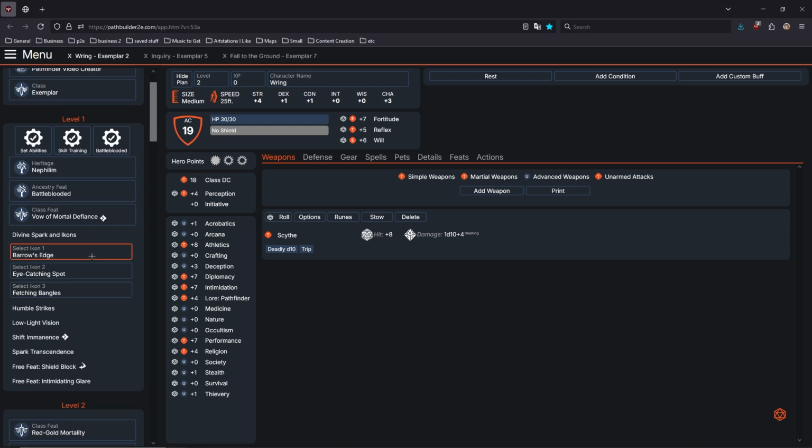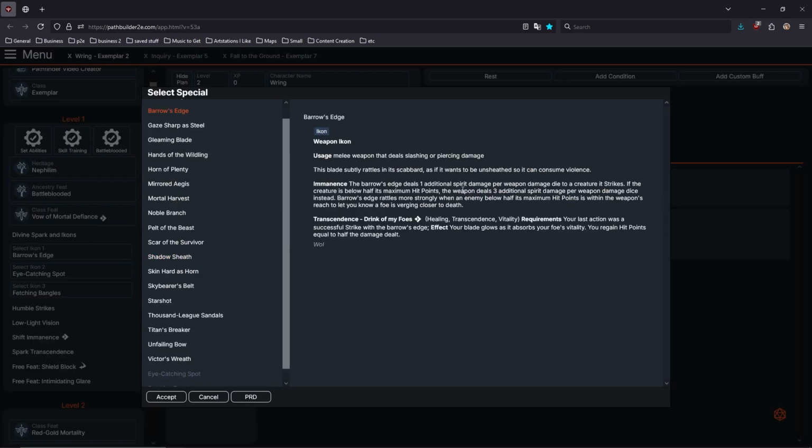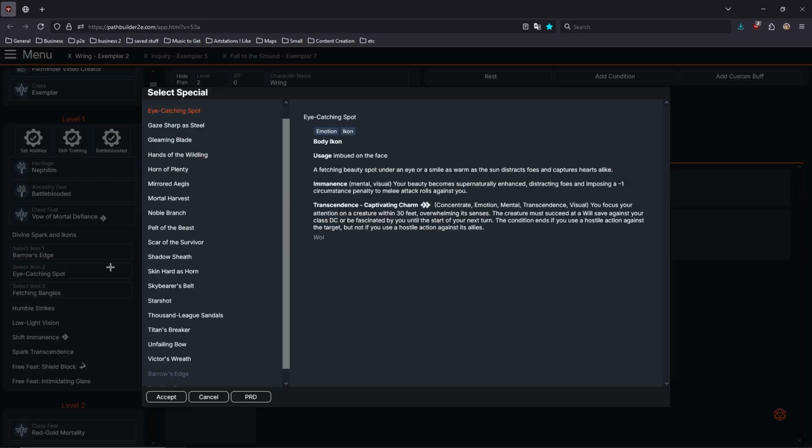Wring's icon choices are Barrow's Edge, which I've already gone over. Additional damage that increases when your opponent is below half hit points, and a Transcendence ability that allows you to regain some vitality if your last action was a successful strike. Next up is Eye-Catching Spot. This is imbued on the face, and it makes foes distracted when they look at you, which imposes a -1 circumstance penalty to melee attack rolls against you.